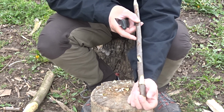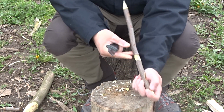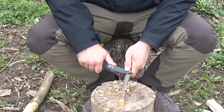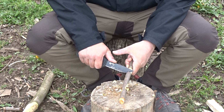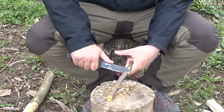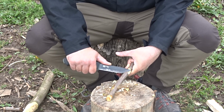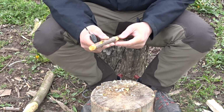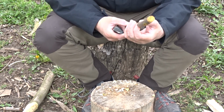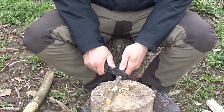Exactly as I said. If you can see, now I can put my knife inside the beak. I do not have to come here and excavate material from beneath to make some space for our pot. Well, if you want to, you can do it, there's no problem. The knife is nimble enough to do that. And look what we have obtained. I think that is a reasonable pot hanger. Not very pretty, but a workable one.